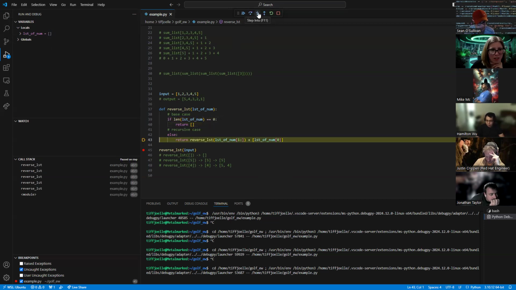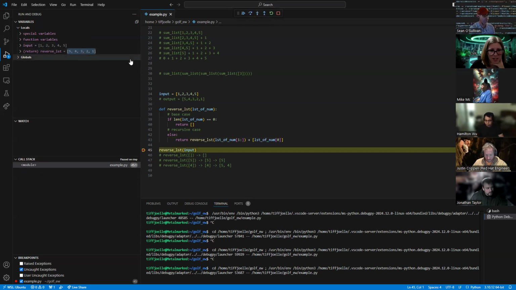And now it's going to come back through. So we're returning the reverse list equals empty list first. And then we add in that number we stored from the last call. We stored a 5 here, so we're adding that in our empty list. And then we go to the next number we stored from the 4. We took that off, and we're storing that number on the side, and we're going to add it into our list that now has 5, 4. Same with the 3. It's just going to keep putting that back on until the end.